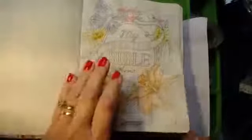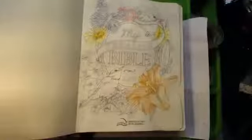So thanks for joining me. As I say, I was quite impressed with that. I really didn't want to start using gesso, because if I was again away, I'd have to wait for it to dry, which would be 20 minutes, half an hour. So I wanted a way of working that would be quick and easy, without many bottles and jars and big bottles to wash the brush out.